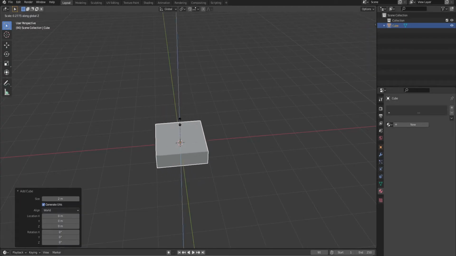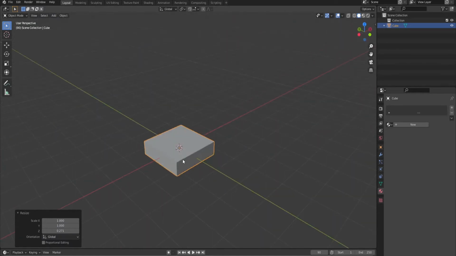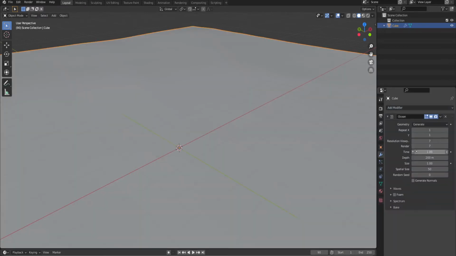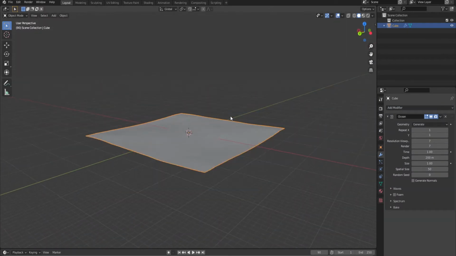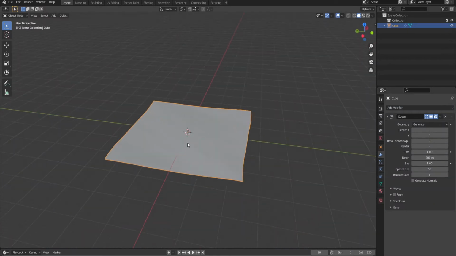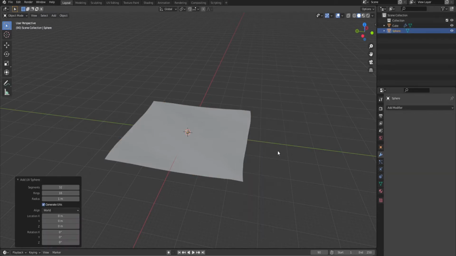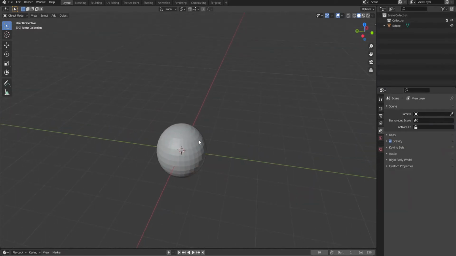So guys, the second way is super easy. We just need to add another modifier, and right now we're gonna go to the physics panel and add an Ocean modifier. This Ocean modifier will turn our cube into a plane. Everything that you want, this will turn into a plane, basically a UV sphere. You can see right here a UV sphere.